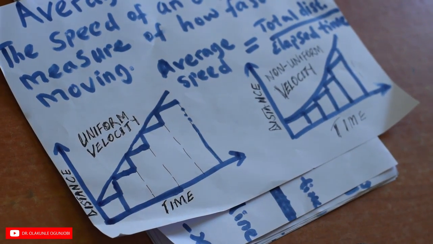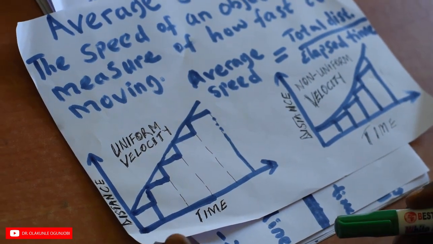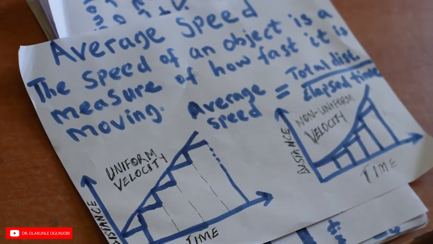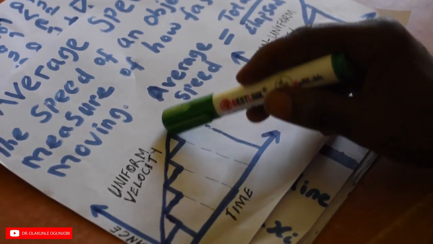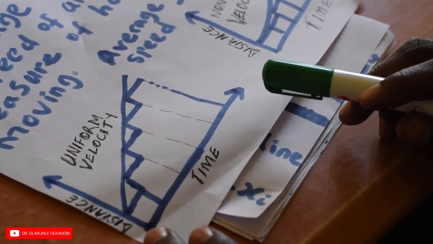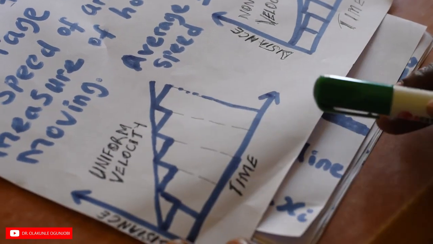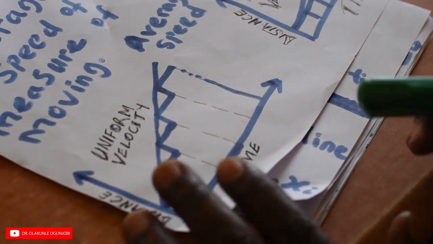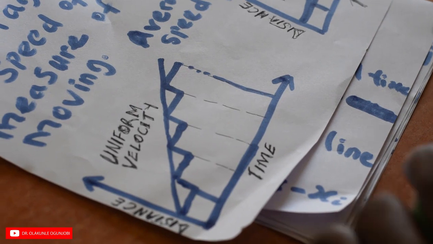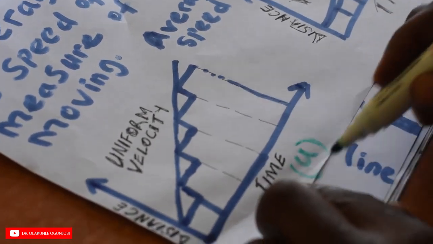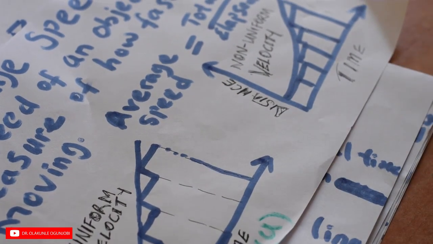That's your average speed. So if an object covers the same distance in a given equal time, that object is said to be at uniform speed. In this case, you can see here the graph of the distance. You can label this one as graph A. It yields a straight line, so the distance is a function of time taken.